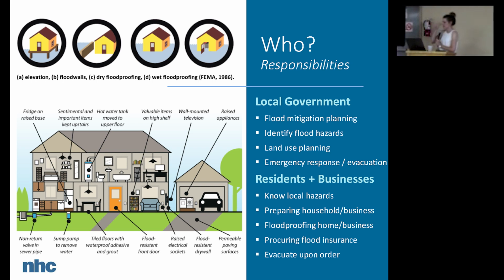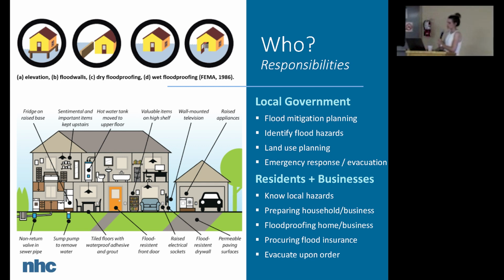local governments are tasked with identifying flood hazards, such as the development of these floodplain maps, land use planning, for example, to avoid increasing vulnerable or high consequence development within the floodplain, and the emergency response and evacuations. Occupants within or near the floodplain are responsible to be informed of the hazards, prepare their households or businesses for a flood, purchase flood insurance, prepare for evacuation prior to a flood, and follow evacuation orders during a flood.